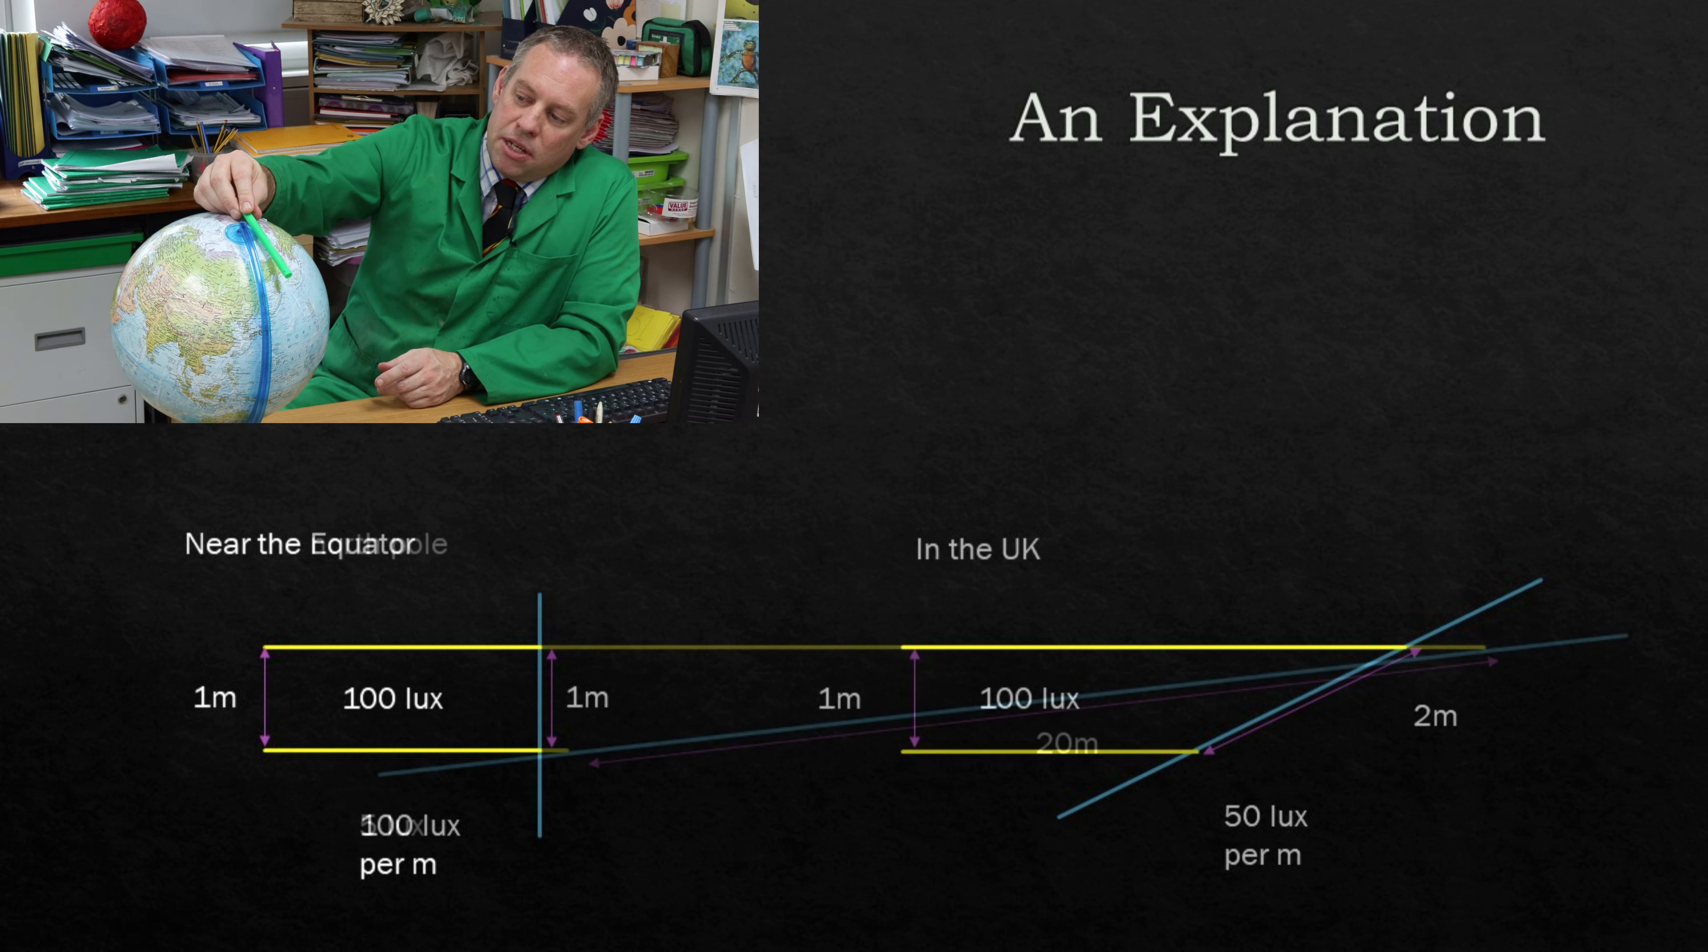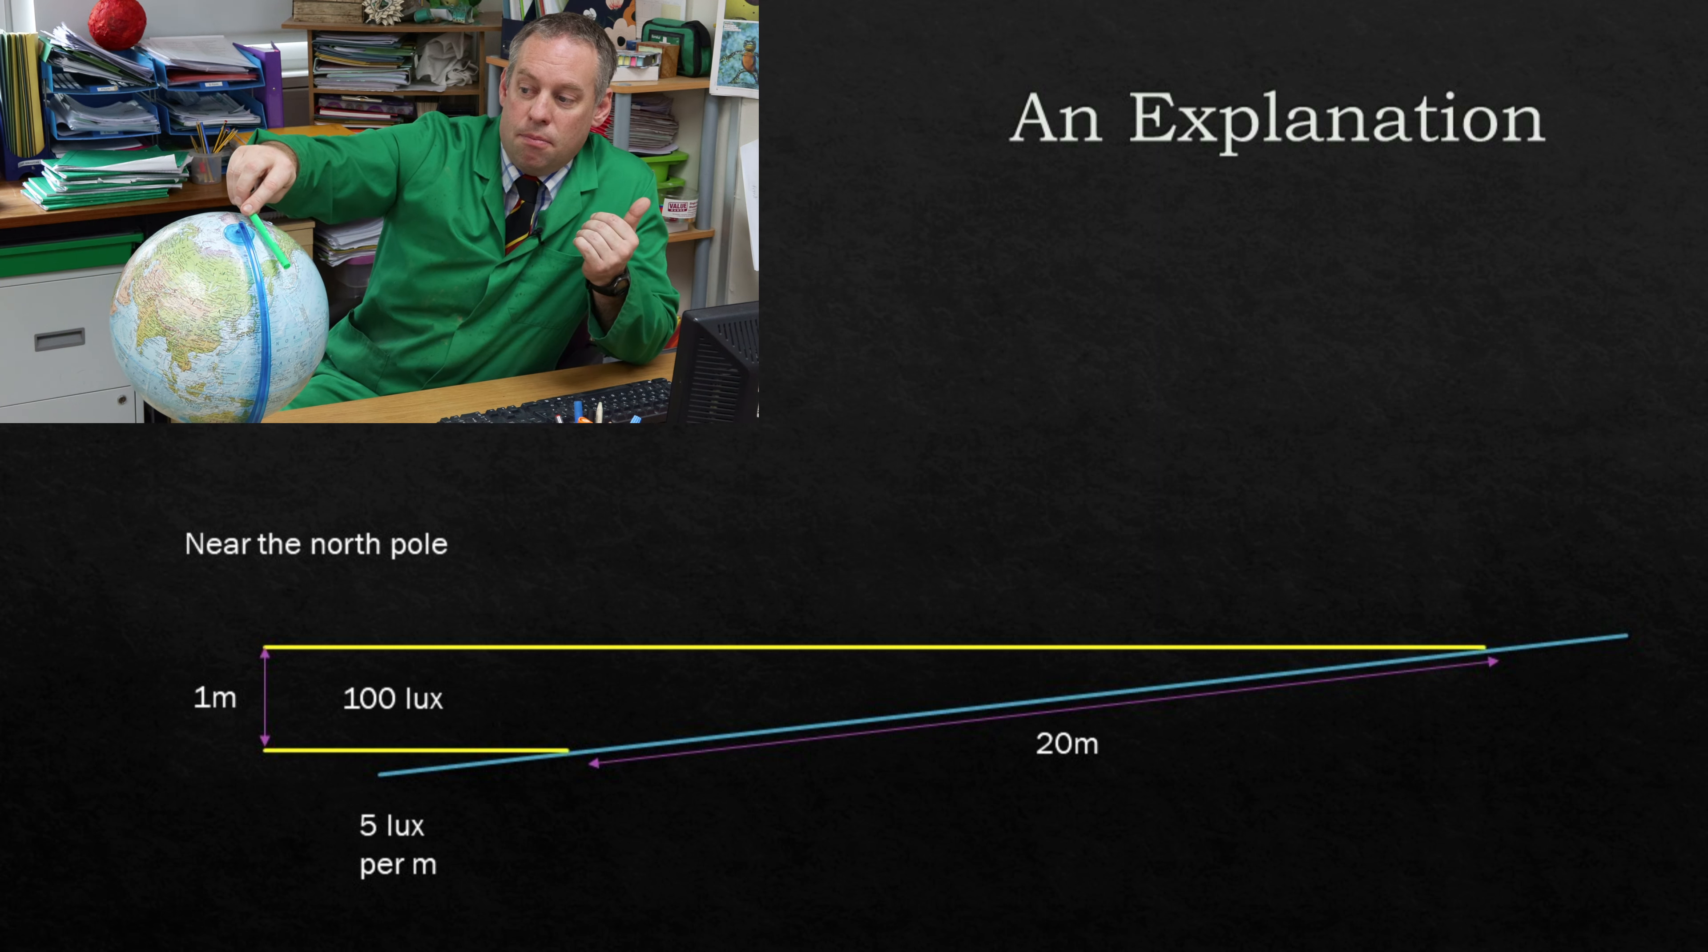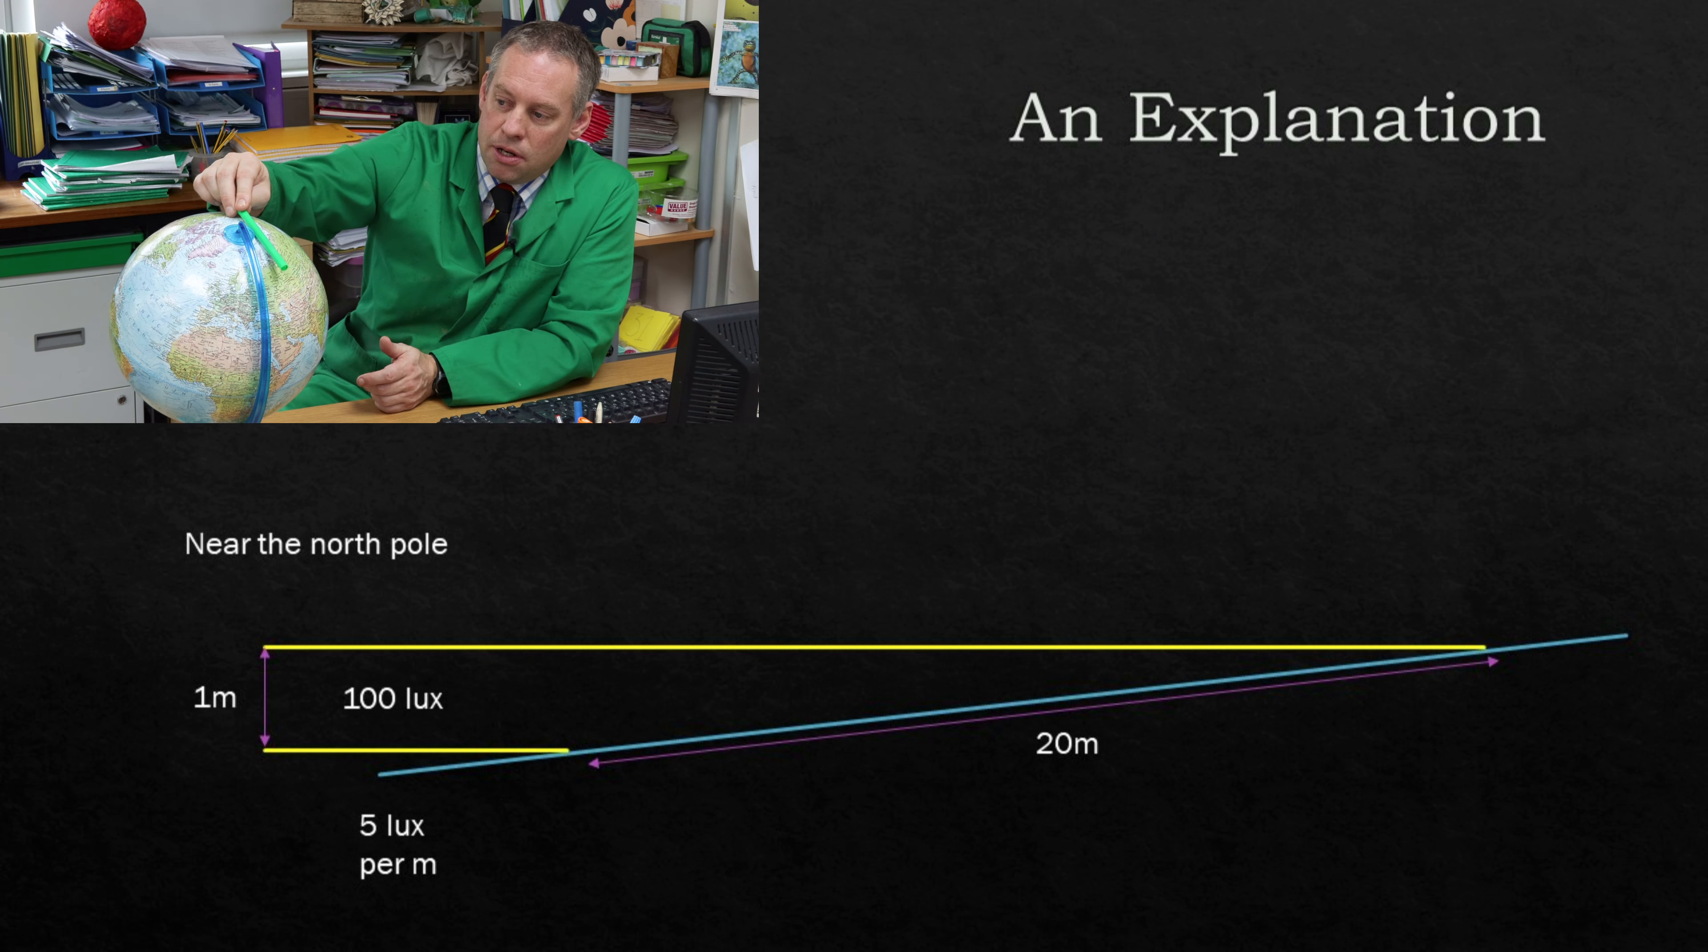If I move that on and go for near the North Pole, so it's a very shallow line, here you can see that the 100 lux that started off as a beam of one meter is now spread out over 20 meters. So that same amount of sunlight now on the surface only provides five lux per meter's worth of energy. And that's a very much lower amount which is why it can be daytime the whole time in the North Pole and never get hot. Because that sunlight is being so spread out that it's not affecting the ground as much as the same amount of light in the equator due to the angle that it hits. So seasons are all about those angles.